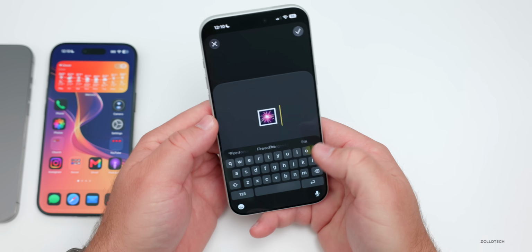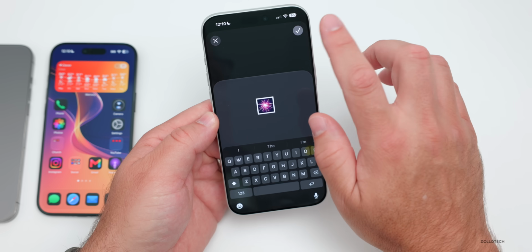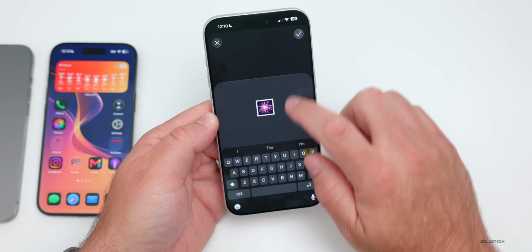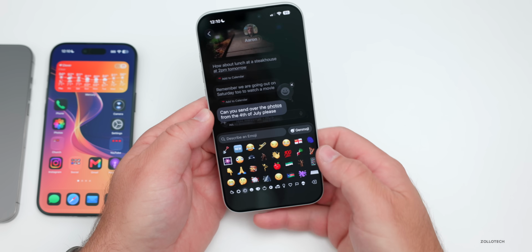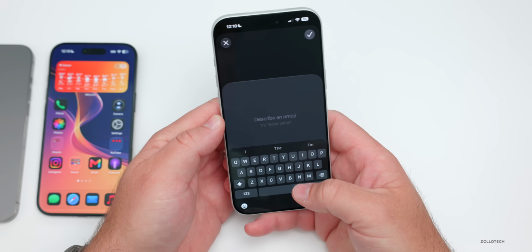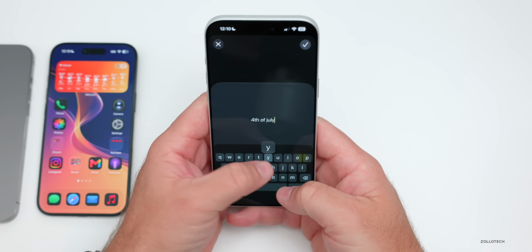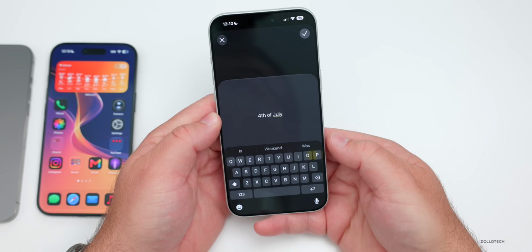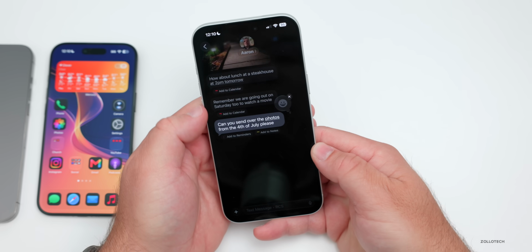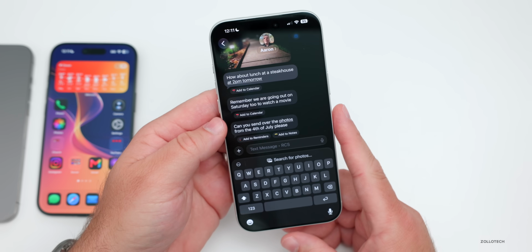And we've already got some here, so we don't need to generate it. But you'll see if I hit enter, it doesn't do anything. And if I hit the check mark, it doesn't do anything. So this doesn't seem to be working properly for me just yet. However, it does work for others. So again, if we go into Genmoji, 4th of July, it can suggest Genmoji that you may want to use. So just keep that in mind, but it does seem to be a little bit buggy, at least with the earlier betas.